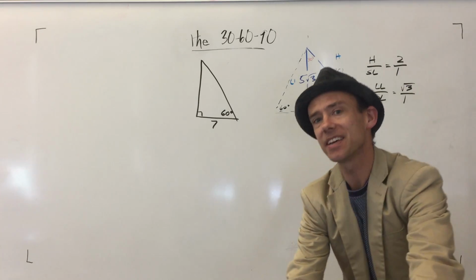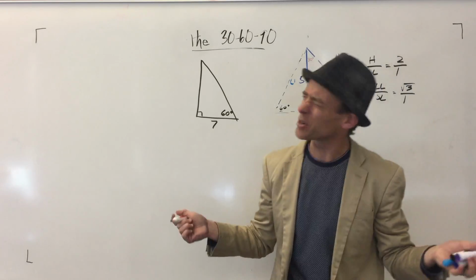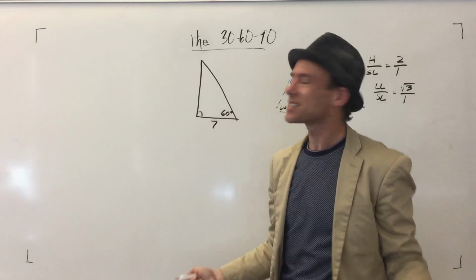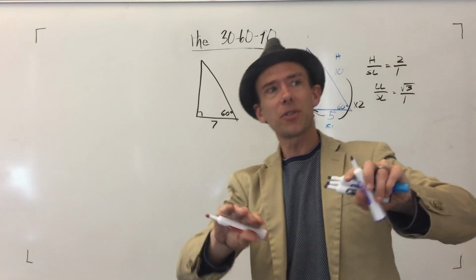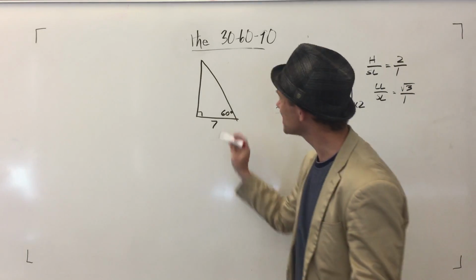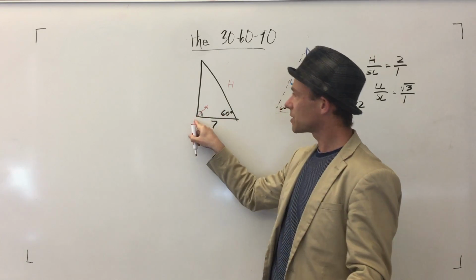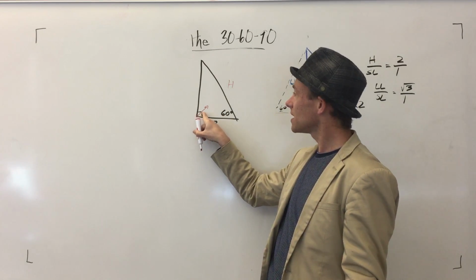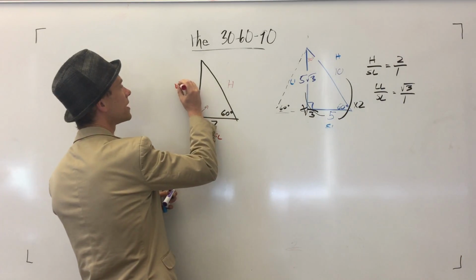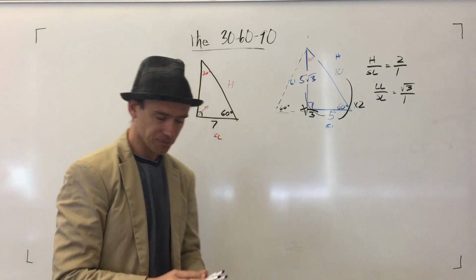The biggest mistake you see is students, they know there's this times 2 relationship and they know there's this root 3 relationship, but they can't quite figure out which side the relationship is. So the remedy for this is to first identify where the hypotenuse is. Hypotenuse is opposite that 90-degree angle. If you draw a little arrow that goes from one corner of that box to the other, it points to the hypotenuse. Now go and identify the short leg and the long leg, remembering that the short leg is always across from the smallest angle.